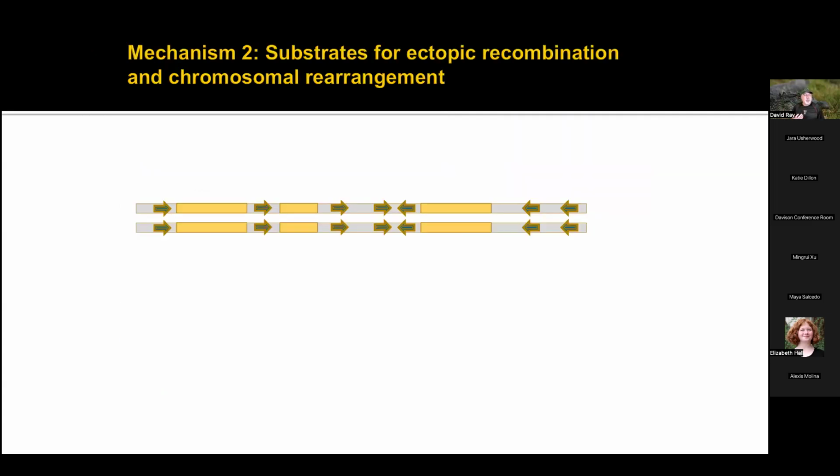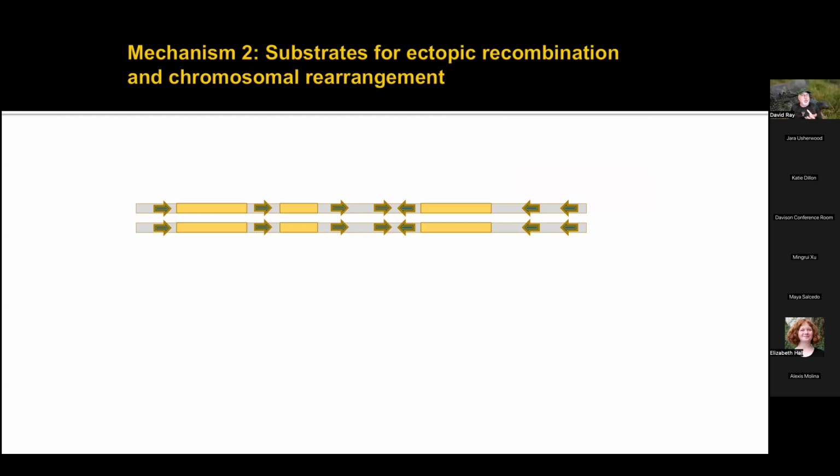The second mechanism by which TEs can change the genome is through actually causing genome rearrangements. And one of the main mechanisms is through ectopic recombination. As you can imagine, having 1 million copies of Alu through your genome is going to give plenty of opportunities for non-homologous recombination to occur, because the enzymes involved recognize similar sequences of DNA. Well, here you've got 1 million copies of Alu scattered throughout the genome. That's a good substrate for causing recombination to occur.